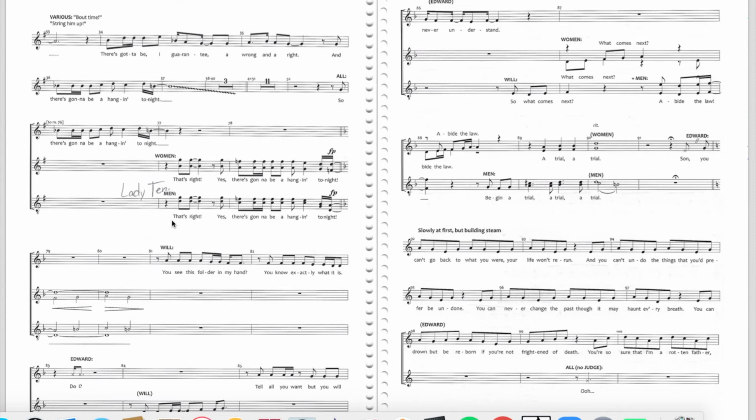Right? So that's kind of the idea right there. Everybody's got to be ready to come right in. It's just kind of written weirdly, but whatever. We're gonna go with it. Here we go. So let's just go over the men's part right here. So, men, we come in and so there's gonna be a hanging tonight. That's right. Yes, there's gonna be a hanging tonight. And you hold that. Okay? Until Will comes in.